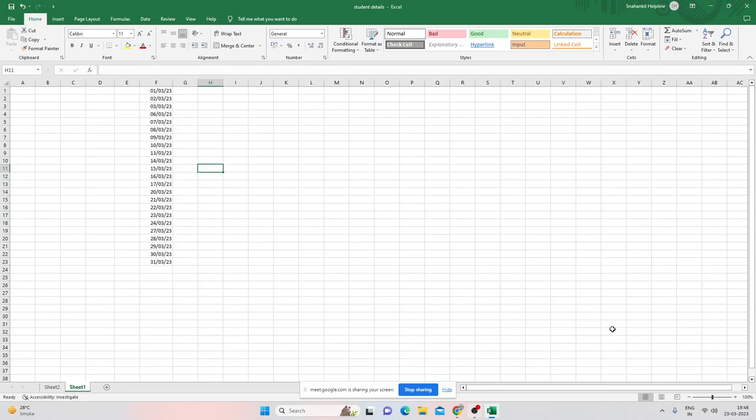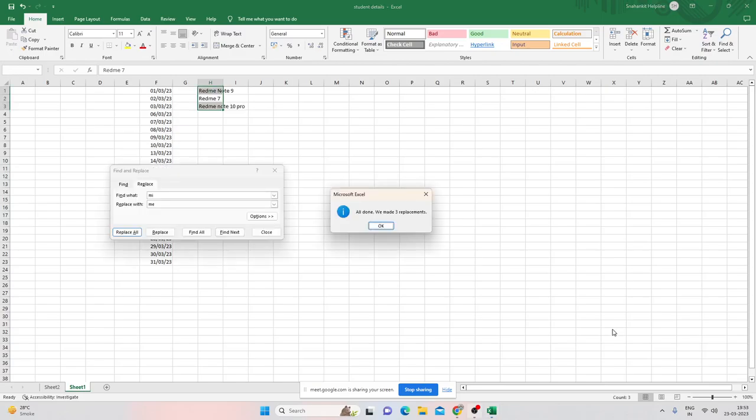So it has made three replacements. Though in our sheet, anywhere, we have not mentioned MI alone, still it is replacing. It means the spelling which I had used, R-E-D-M-I, it has changed to R-E-D-M-E for three mobile phones. But you may be able to see that I have typed the name of four mobile phones, but in one cell I have typed Redmi like RED and ME, and I have changed the MI to ME.